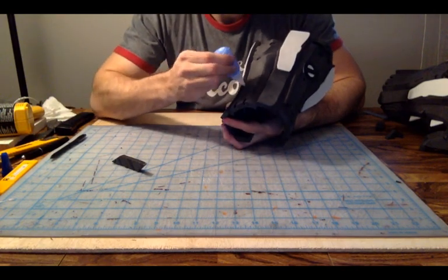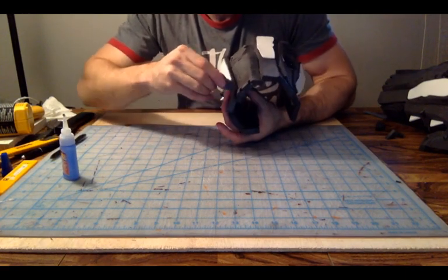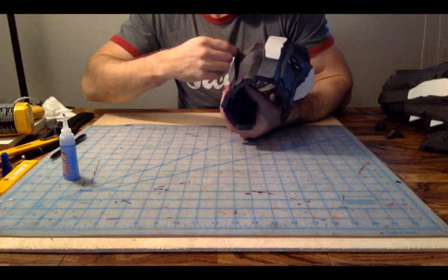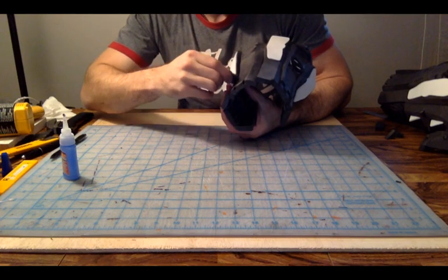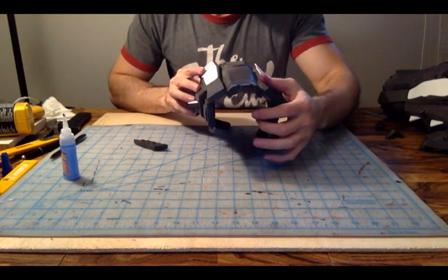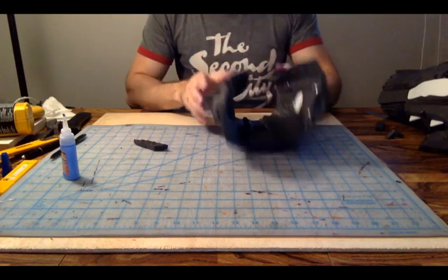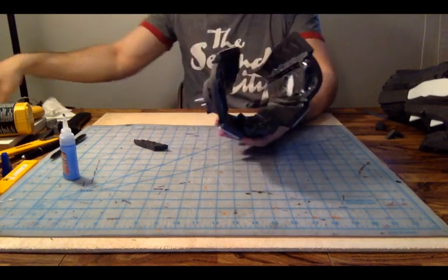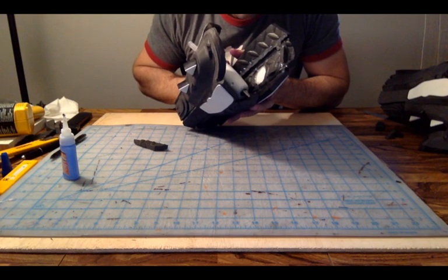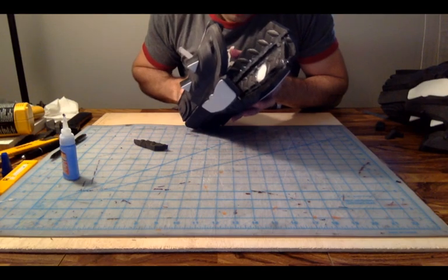All right. A little bit of glue down inside here. Reinforce that whole seam just a little bit more. Making contact. There it is. Yes. Okay. There we are. Got that side there done. Now for this side, but before I do that, I'm going to go ahead and again hit those with some hot glue because it's way easier to hit it now, instead of trying to reach my little paw up inside there and get it all over my knuckles. Ooh. I'm shaking with excitement over here.